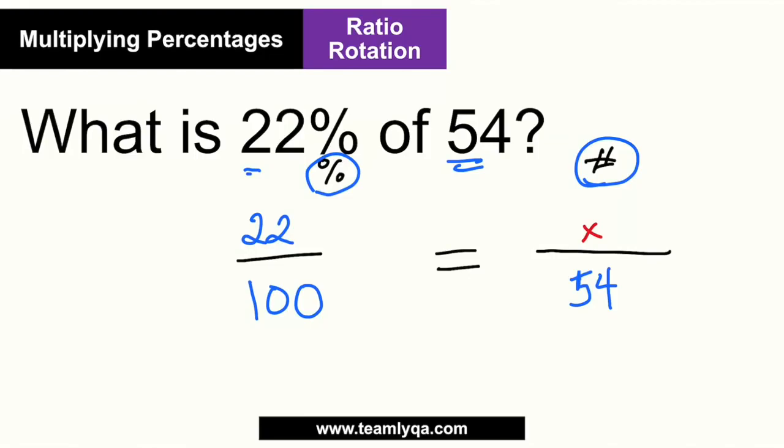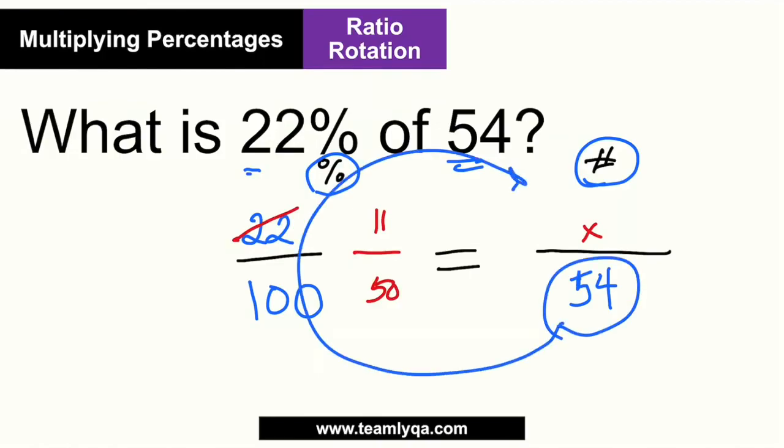Now, again, pwede pa natin i-lowest terms ito. This can be 11 and then 50. And then, iikot ko lang siya. So, ang ratio rotation would dictate na iikot ko siya. Pwede kong i-divide here first and then I will multiply it like that. Now, again, in some cases, it's easier to solve it like that, lalo na kung related naman yung mga numbers na given. Pero may mga cases na pag hindi masyadong madaling i-lowest terms yung mga numbers, hindi siya ganun kadali. Pero at least you have somewhere to start.